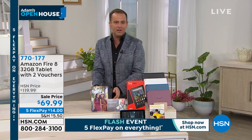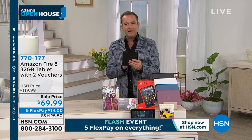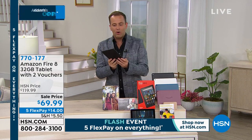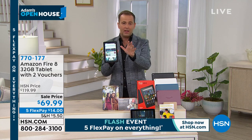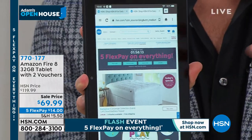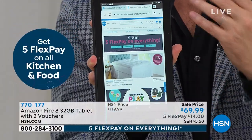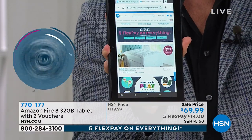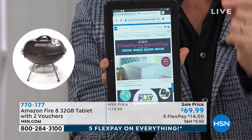The tablet offers the speed, the ability to stream and surf, play and enjoy, learn, educate, pass the time, and play games. Amazon makes a better tablet, and even at the regular price of 90 or 100 dollars it's a better tablet — from the quality of components and construction to performance. Getting a tablet like this for $69.99 is thrilling because you're getting something that can be with you for many years.